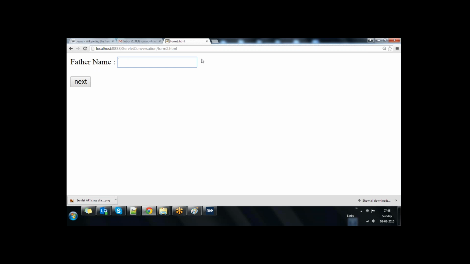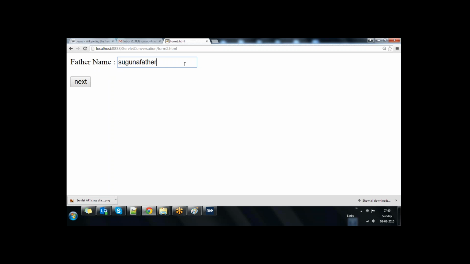Father name is... or I'll give Sugna's name. I don't want to give my father name to anybody. Sugna, tell me your father name. I think in the database we wrote like that. We are not writing to the database now. We're just checking outside only. They just display the values.